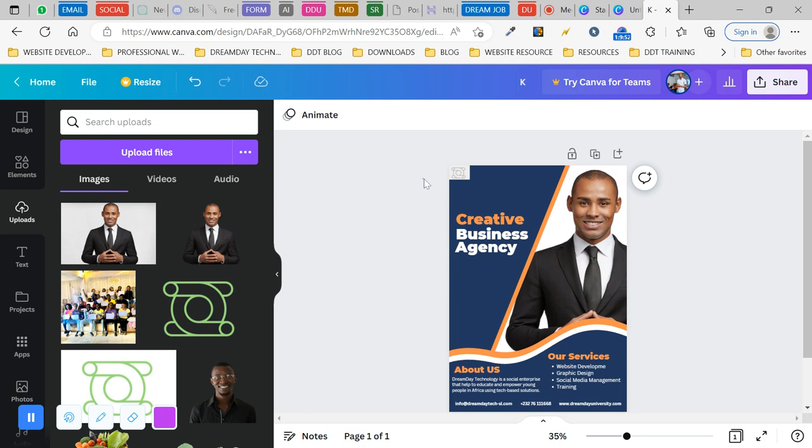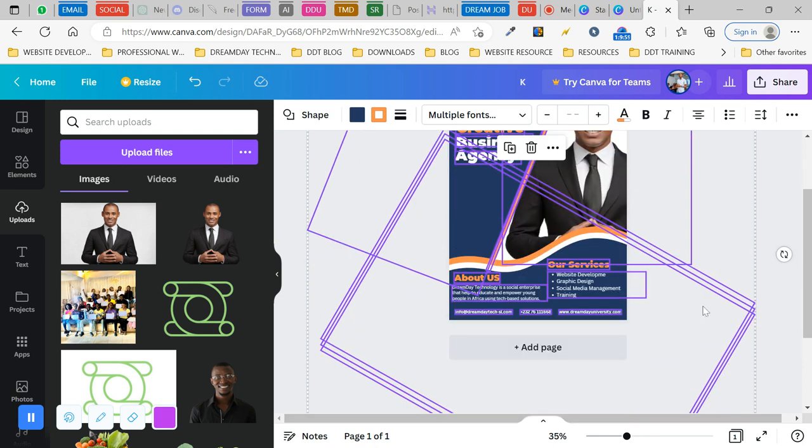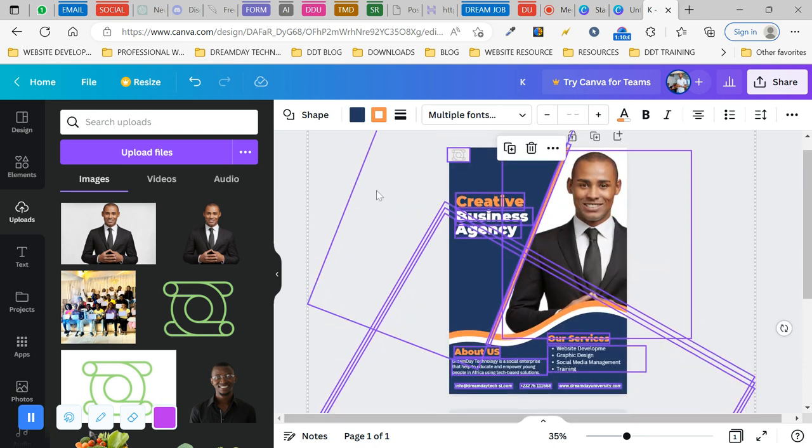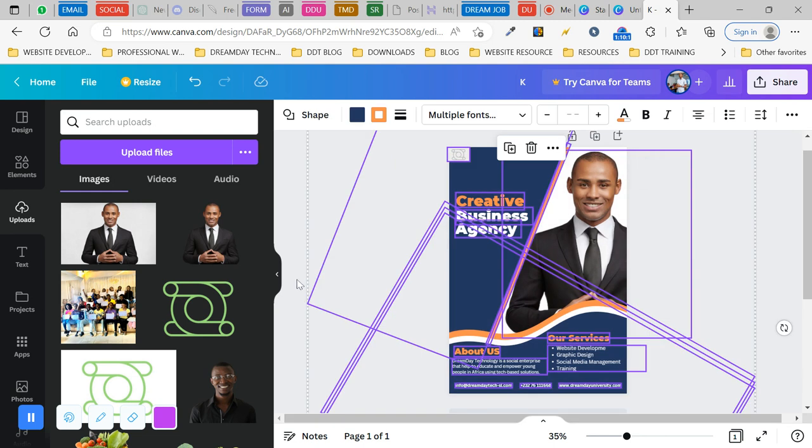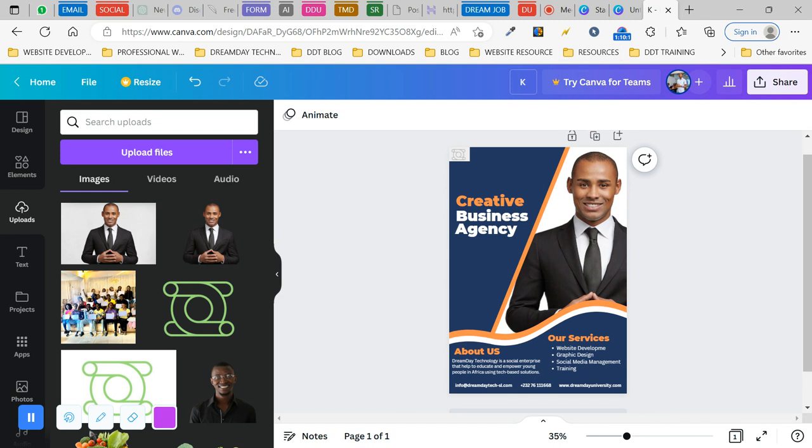You see, you click and drag. So this is how you select all elements. You click outside of your design, then you drag so that you highlight everything. You don't need to hold control. Okay, then that will select all of your elements.